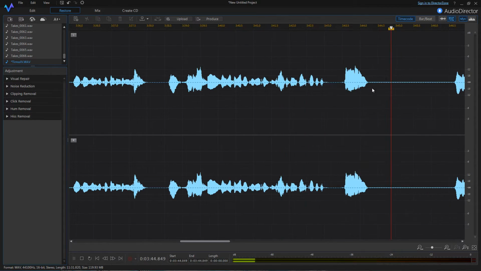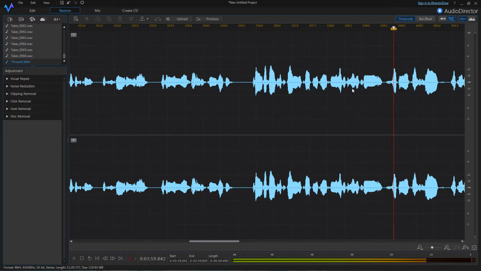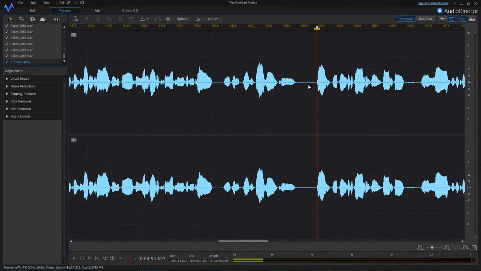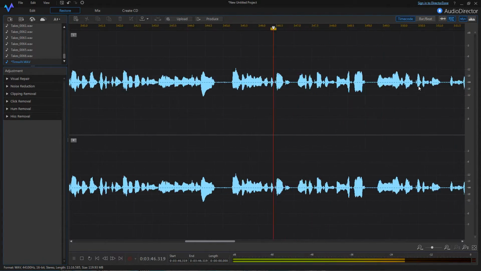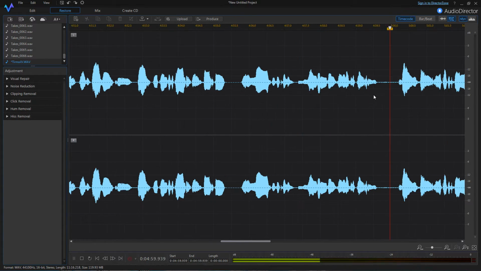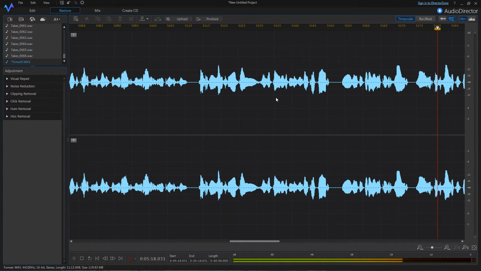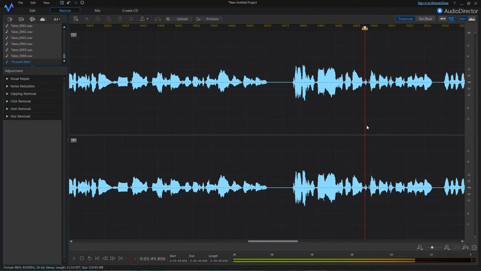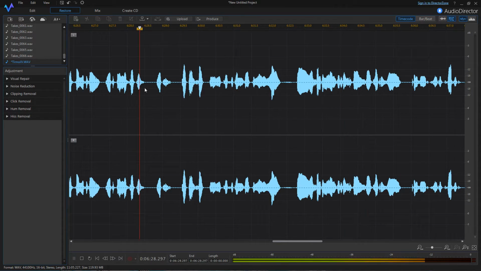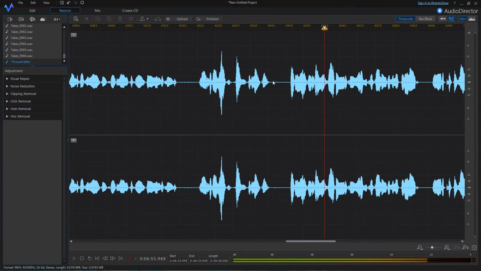But once that's done, I apply noise reduction, normalize, EQ and compressor effects. These settings are personal preference. The settings you are going to choose to use with your videos are the ones you're going to be happy with. The one thing I think I would have liked to have seen in Audio Director is the ability to save custom presets for the various things like the equalizer and dynamic range settings, because it's a little bit annoying to have to keep setting them for each project.